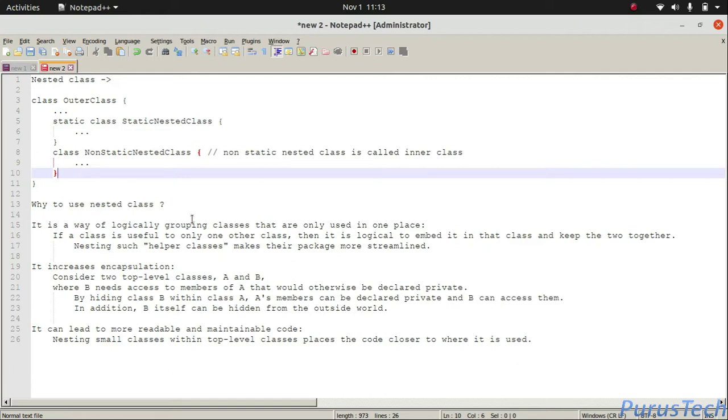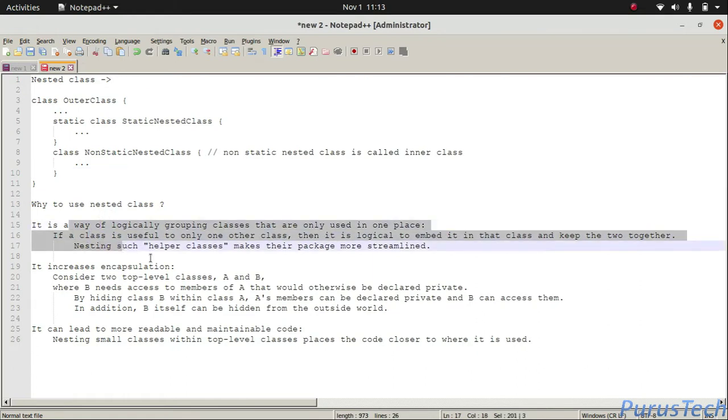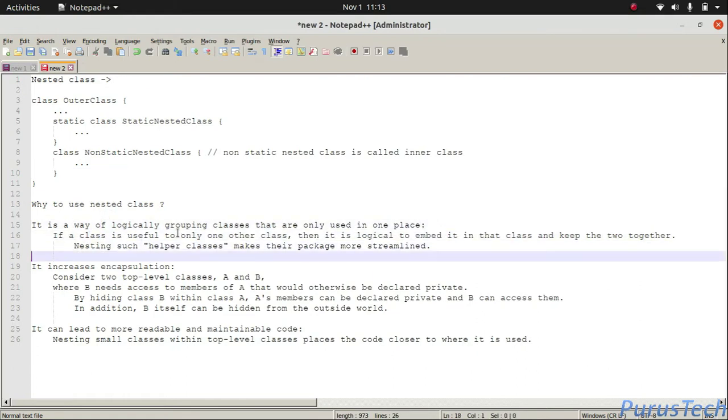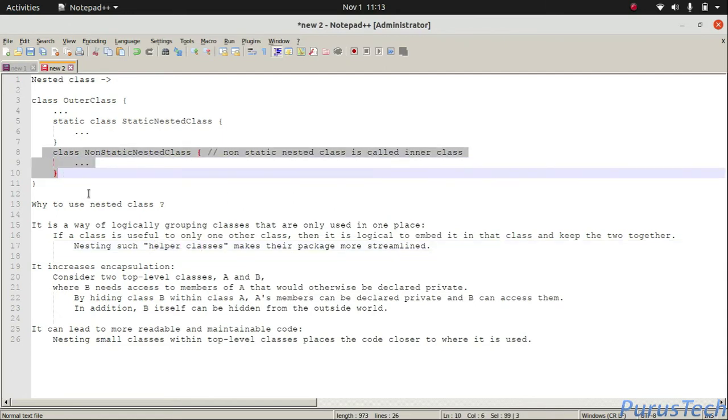Then this is a good reason to have a nested class. It is a way of logically grouping classes that are used in one place. So basically the helper classes or utility classes go in the nested class.